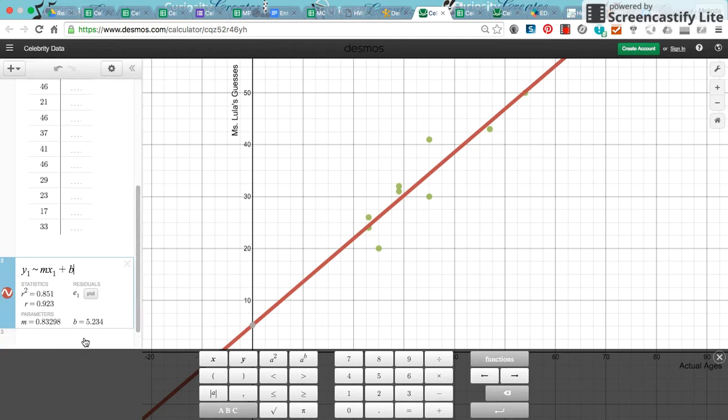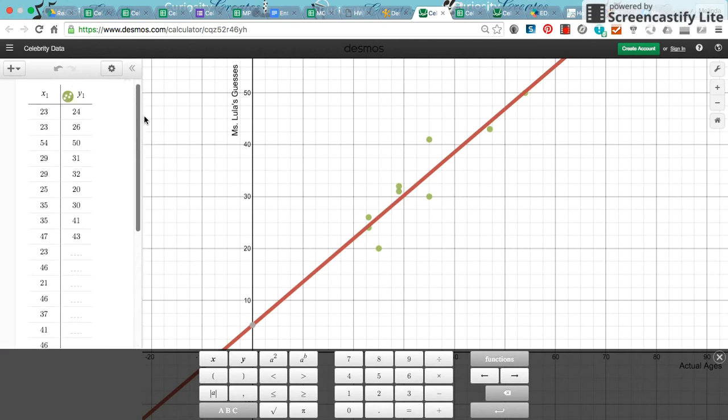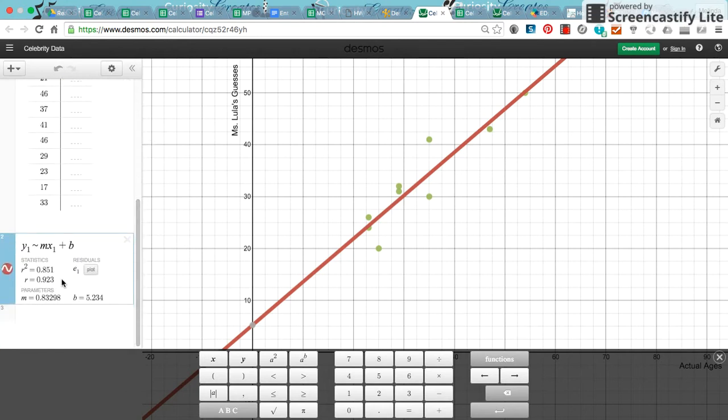So underneath that, it gives me approximate numbers for m and b. So m would be about 0.8 and b would be 5.234. So my particular r value is 0.923. And actually this one gives, yesterday we were looking only at r squared, but this gives the r value, which is actually even better indication. So the r value is 0.923. That means I'm a pretty good guesser. But as you know, I was just sitting there trying to put in numbers. So at this point, you're done.